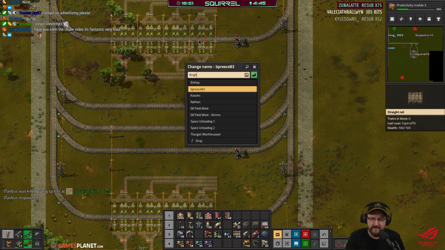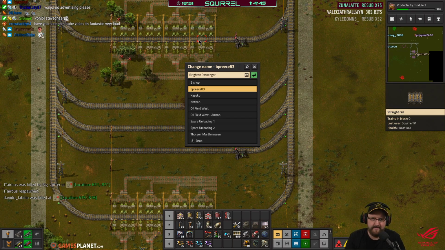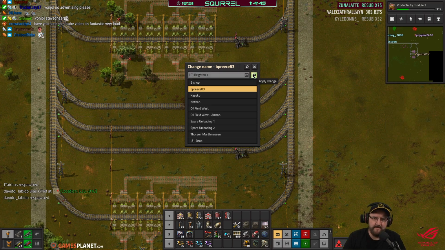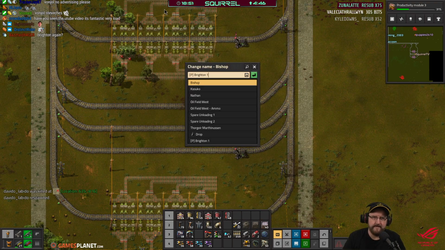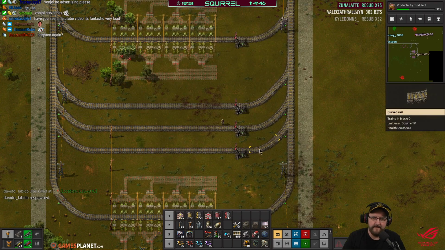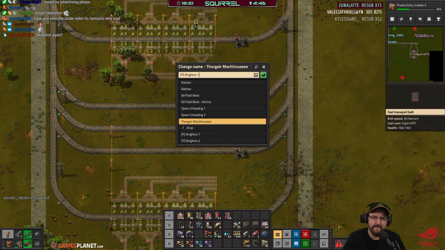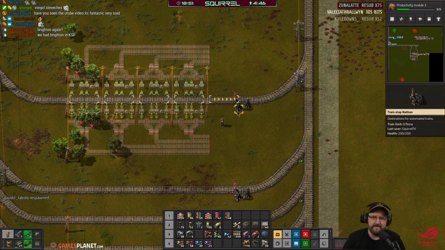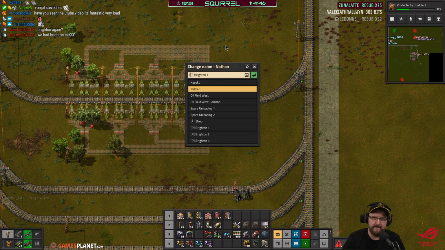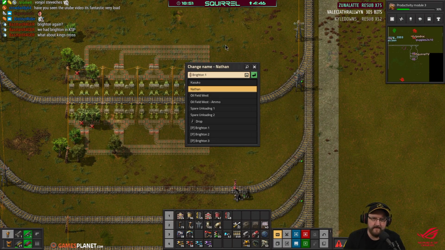Right, I can't think of a name, so we're calling it Brighton. Brighton Passenger. Actually, no, hang on. We used to have a little thing for this, didn't we? P for Passenger, Brighton 1. Yeah. This is probably going to be oil at some point. Brighton Oil. Load.